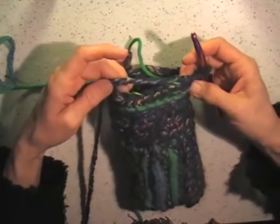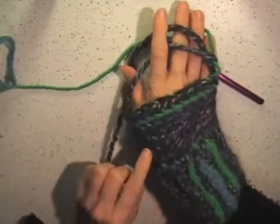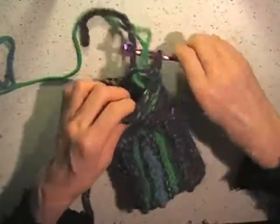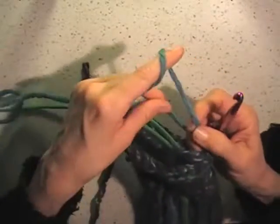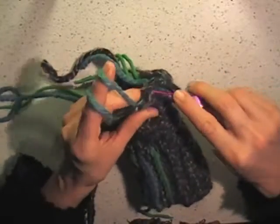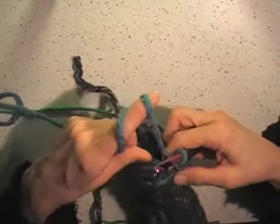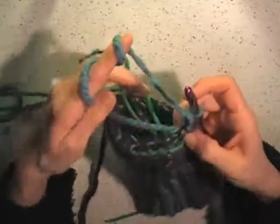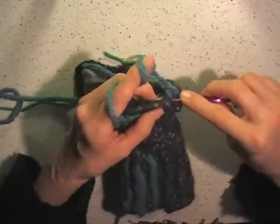So what we are doing in the next row is building our little hole for the thumb. For that we have our marker here, and we're changing the color again. We just take the turquoise blue yarn or green and make one slip stitch in the first stitch and close it with a slip stitch. So now we're crocheting till here in back point single crochets as well.